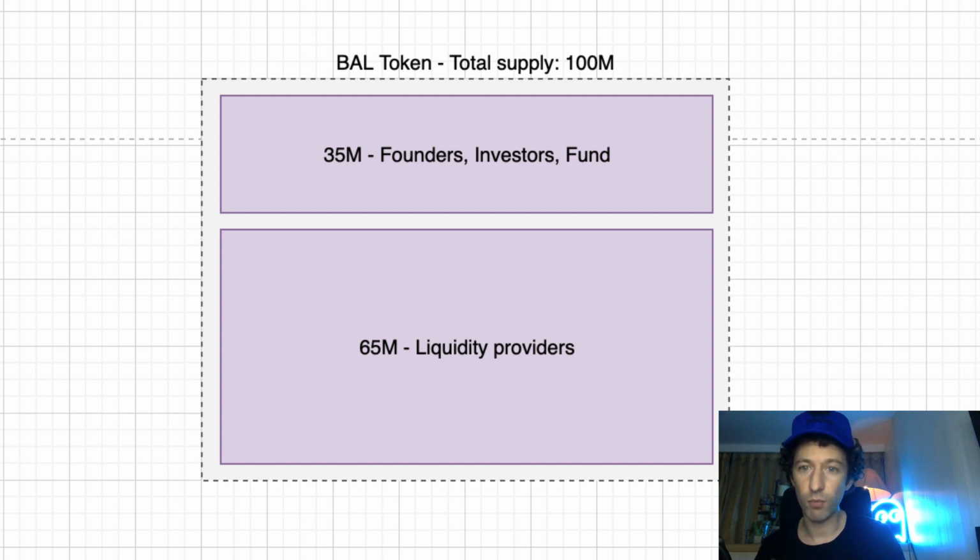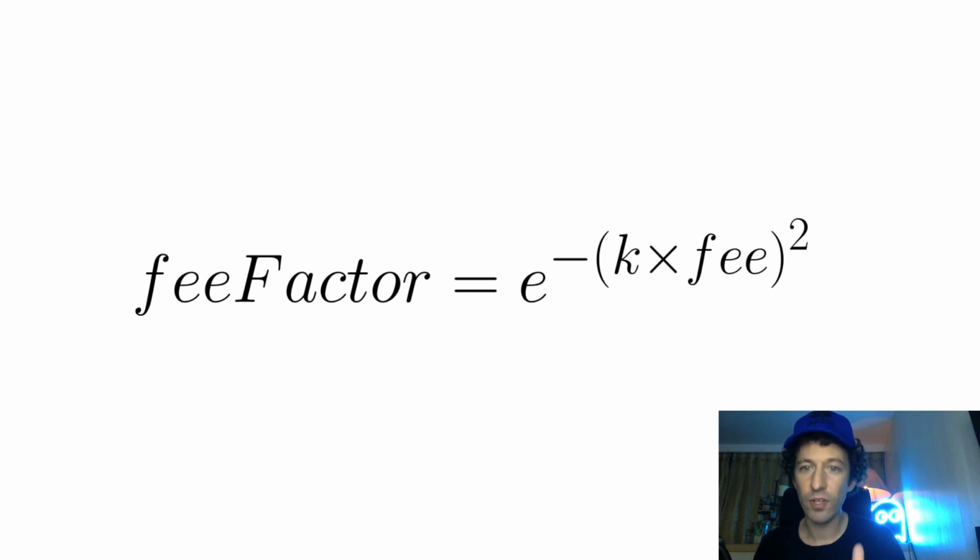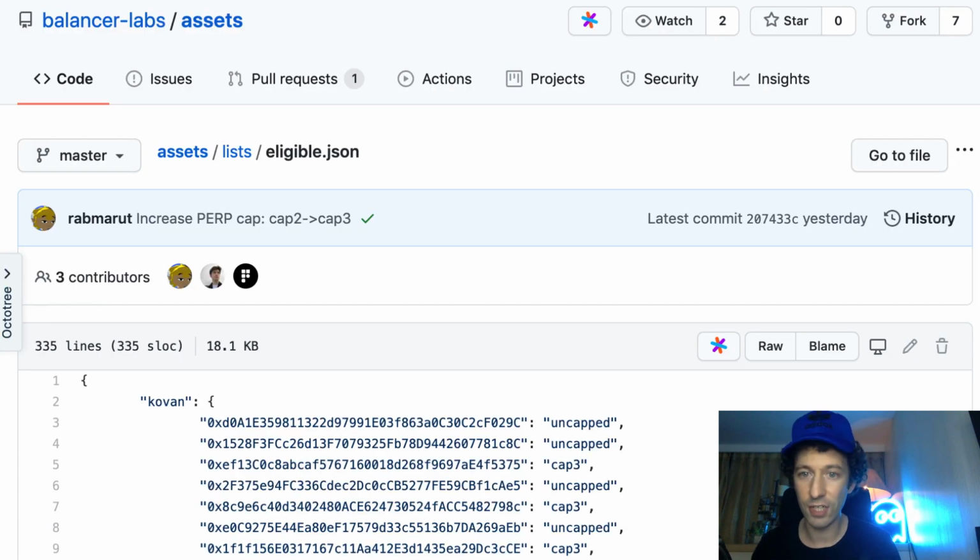Tokens are distributed proportionally to the amount of liquidity each address contributed relative to the total liquidity on Balancer. There is also a fee factor applied to reward more pools with lower trading fees because they contribute more to protocol usage. Only certain tokens are eligible to receive BAL rewards, and you can find the list in a GitHub repo of Balancer. Next, we're finally going to start to interact with the smart contract of Balancer from Solidity.